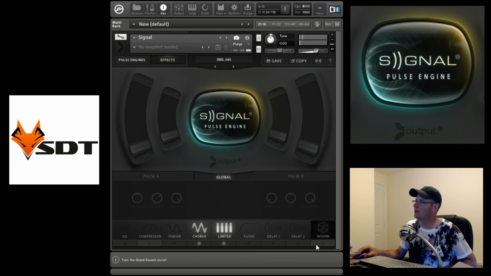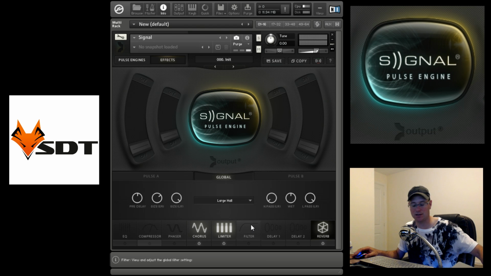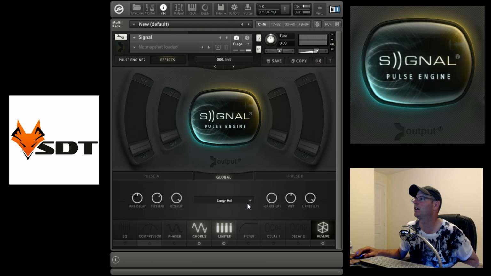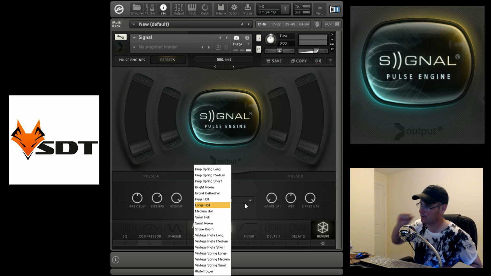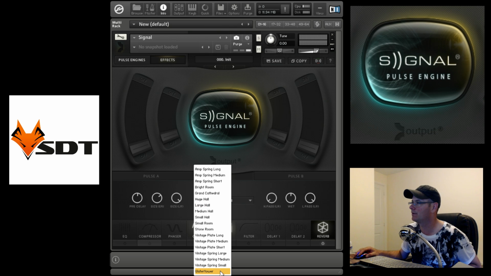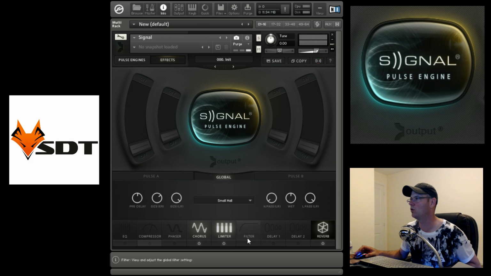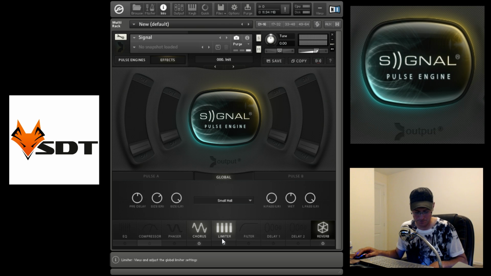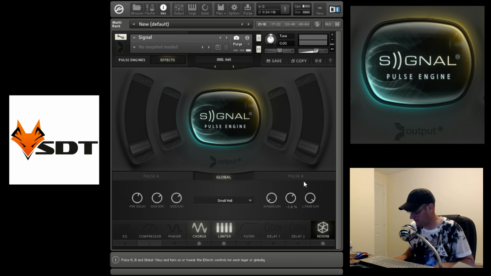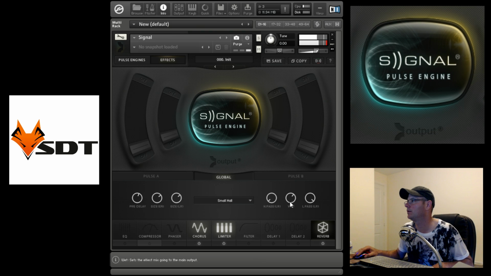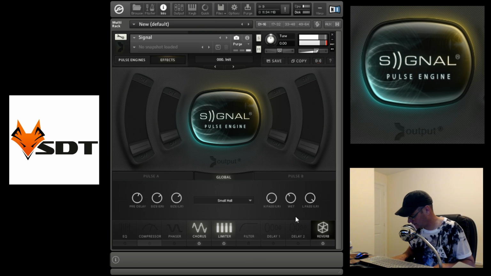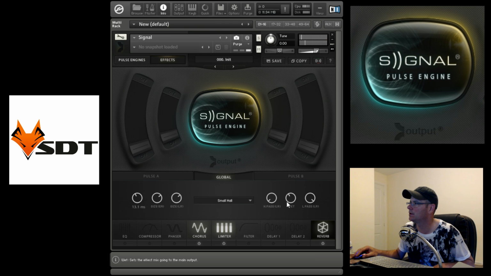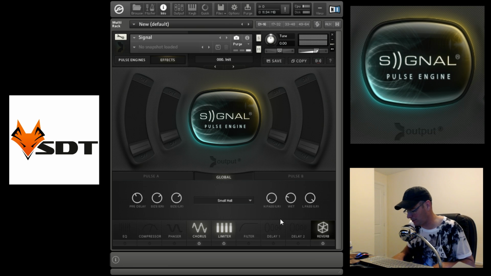Let's put the whole thing through a reverb, a little bit more subtle one. This has a lot more control over the reverbs in this. It's a convolution reverb. You've got a lot of the convolution reverbs from actually inside Contact. Very, very cool. Small hall, something nice and subtle. Bit of pre-delay we will have actually to help mingle with these. Size, left and right the same. High pass or wet. Pre-delay's a bit too much. Bring the wet down. It's quite a big reverb, even though it says small hall.